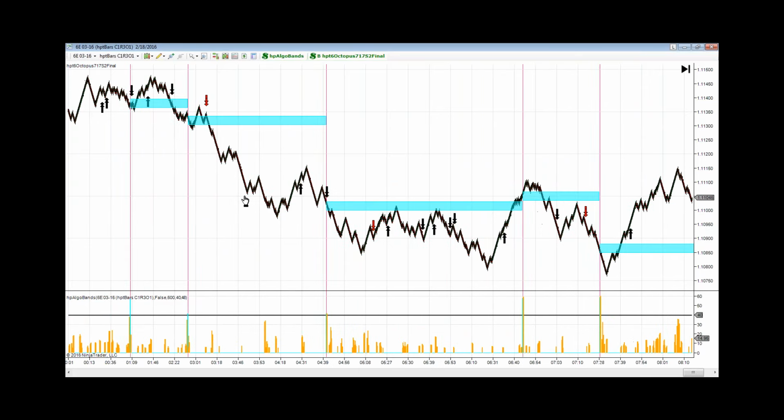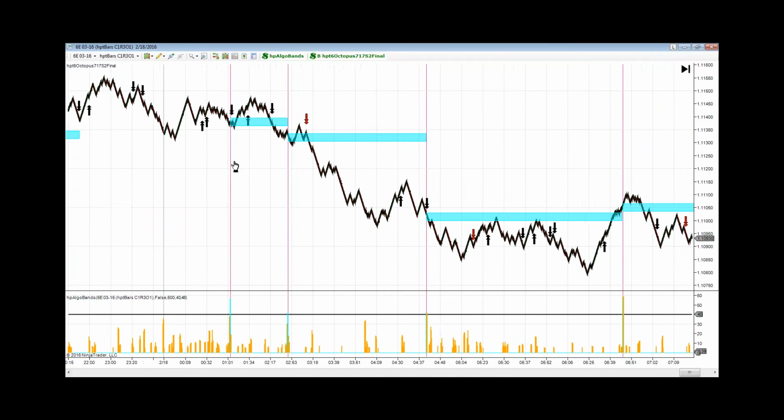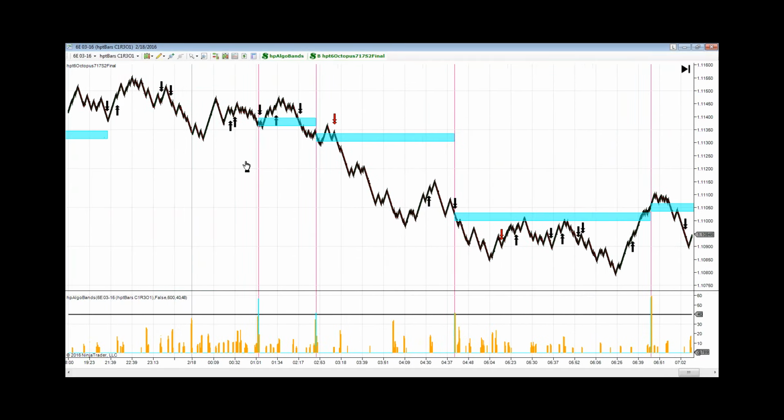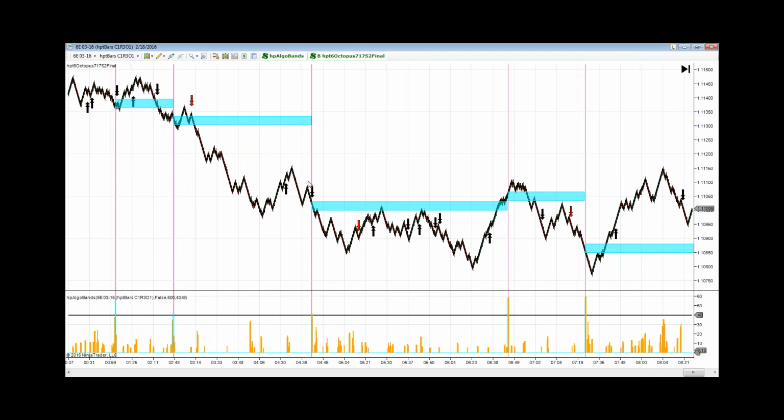What I indicated was starting in the European session. This was our algo band. So you may have gotten caught initially on a little short trade here. Stopped out here, back to long, and then reversing to short, and short. Short here, short, short again. We retrace back to the band.